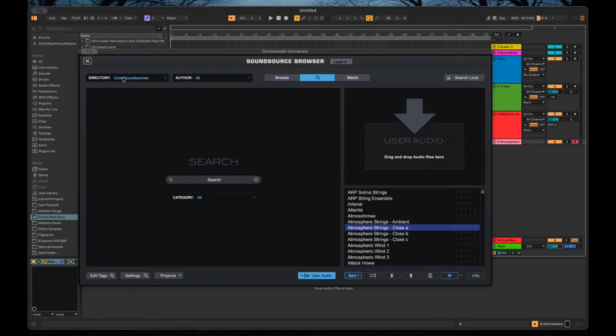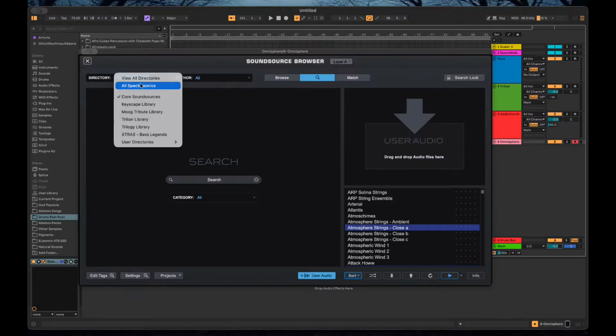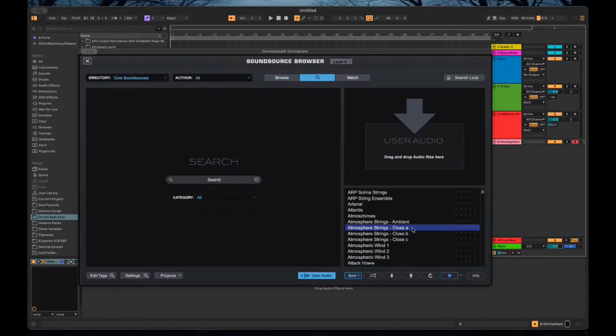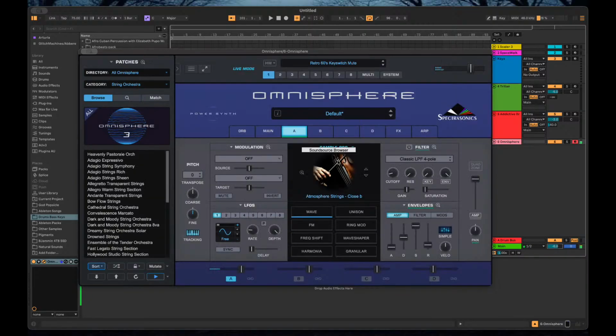So switch the directory at top. You see this? Switch the directory to core sound sources. And then look over here. This is the strings right here that I was just showing you. So now you could just pull, let's say you want, click that. And now it's in here. And you see, disregard this, I'm still on a default technically.